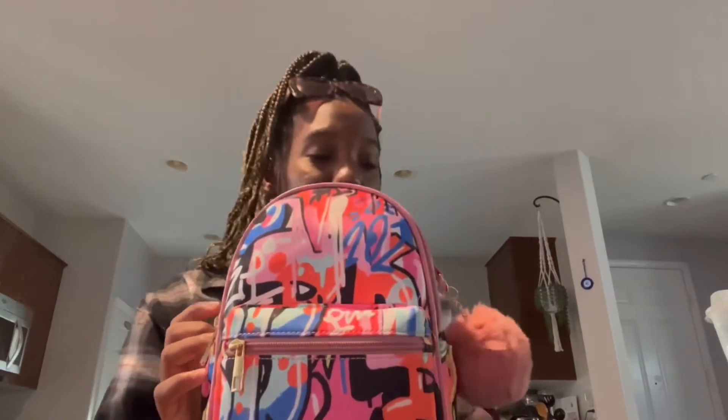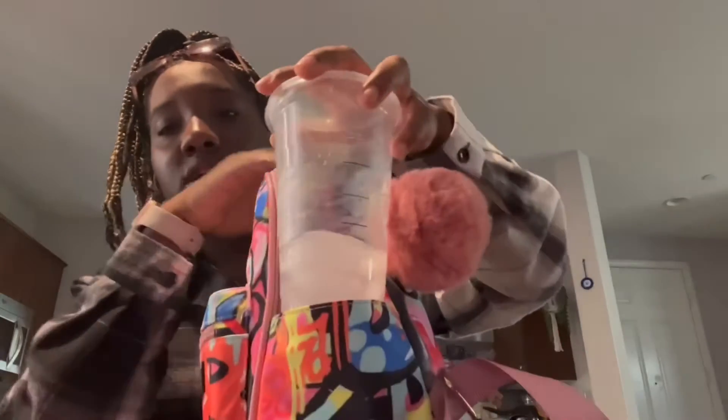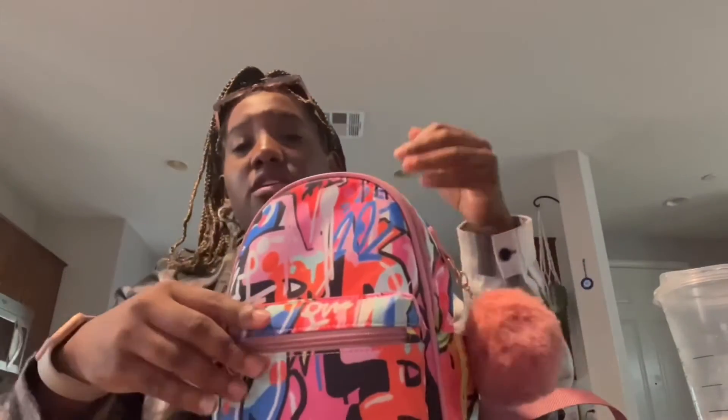Let's begin. This squishy charm thing came with the bag and it's purple. It helps protect your bag. I have a side big pocket — I think I could put like a water bottle in there and all that kind of stuff, but there's nothing really in it right now.